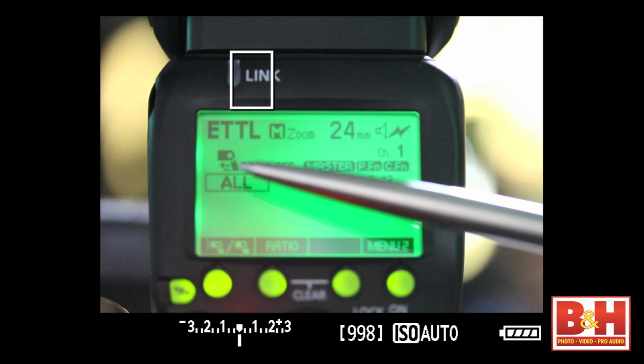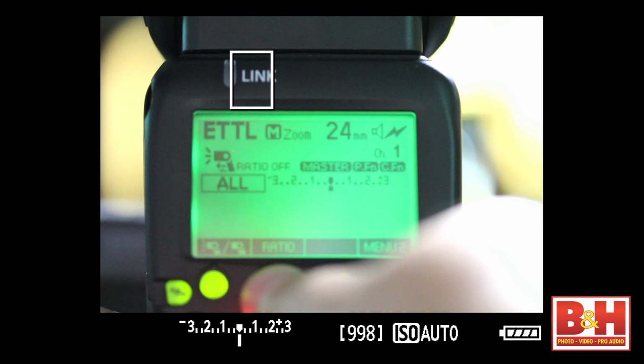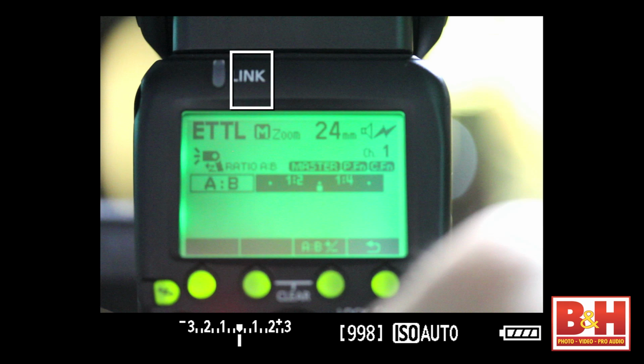We have ratio, and I can do A to B, A, B, and C, or they're all at the same power. We run them all at the same power, so you have that kind of control. When we're in the A, B option here, we can do that with the model we had there. We went 8 to 1, 4 to 1, 1 to 1, and then back the other way. So that's where you can control that from this flash.